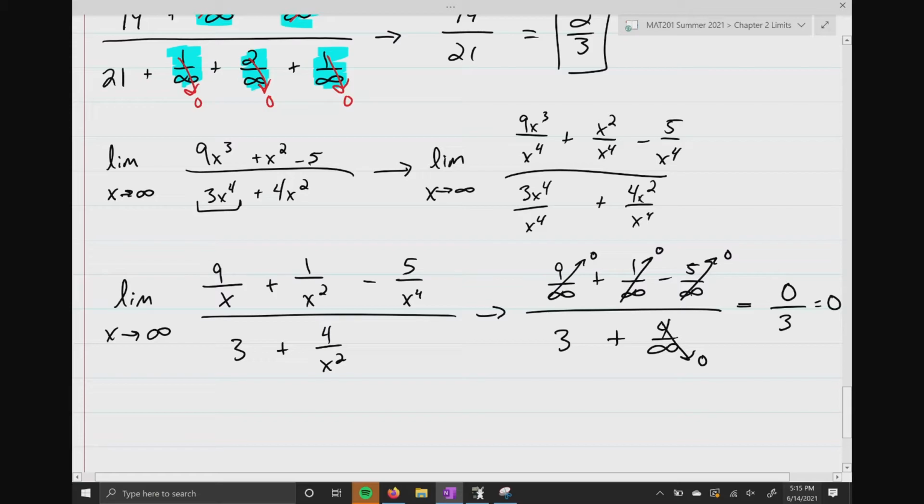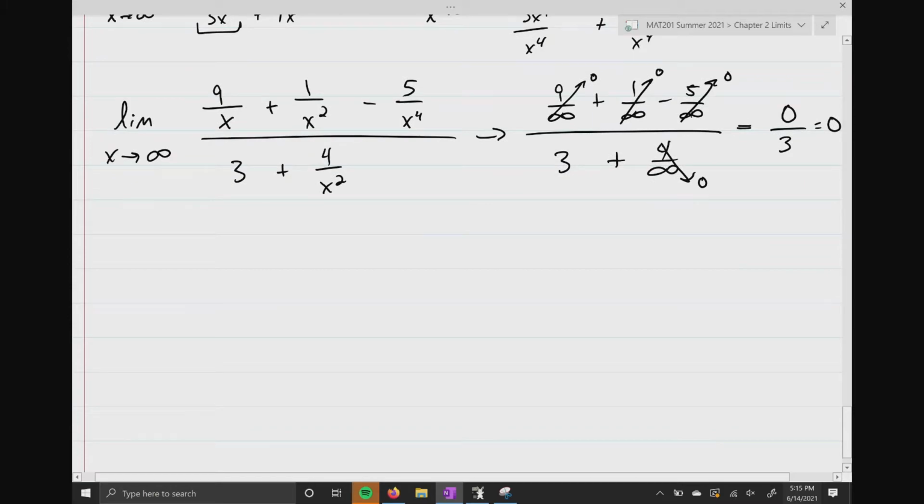Okay? So the last example, same approach. And the 3 examples I picked are very specific. There's a reason why I picked the ones that I did. So here's our last example here. We have the limit as x goes to infinity of 3x to the second plus 3x all over x plus 1. Now I look for the highest degree in my denominator. That's right here. It's x to the first. So my approach is still the same.